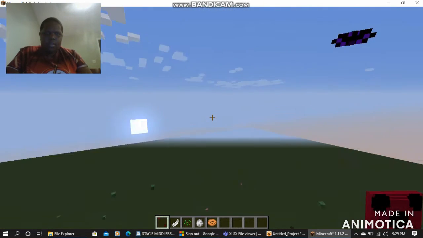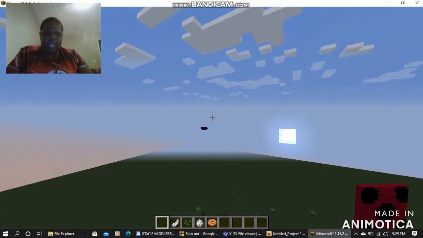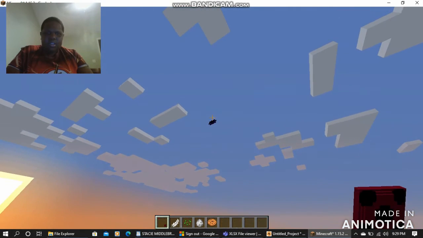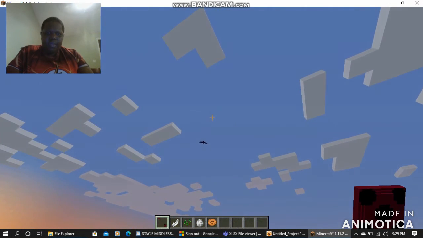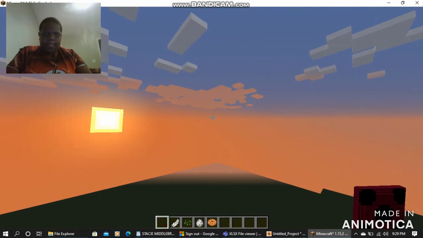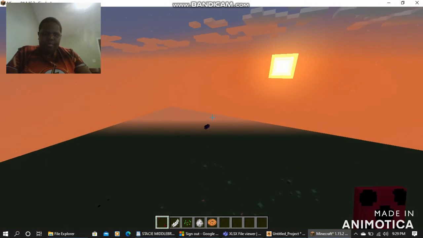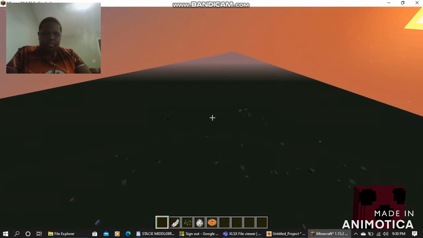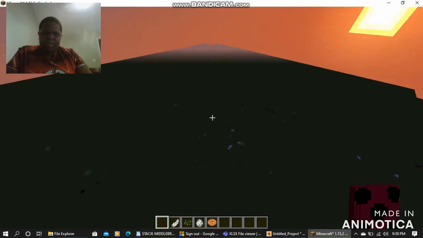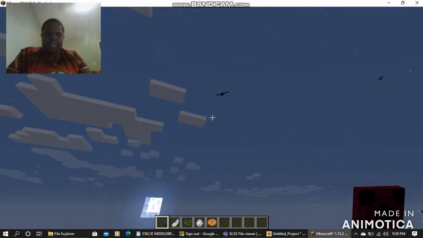Thank you for doing that so I can make this mod review. Now these butterflies will, okay, so basically what this is supposed to do is turn them into a regular butterfly, so I can catch one. I'm trying to catch one. It's not as easy as it looks.